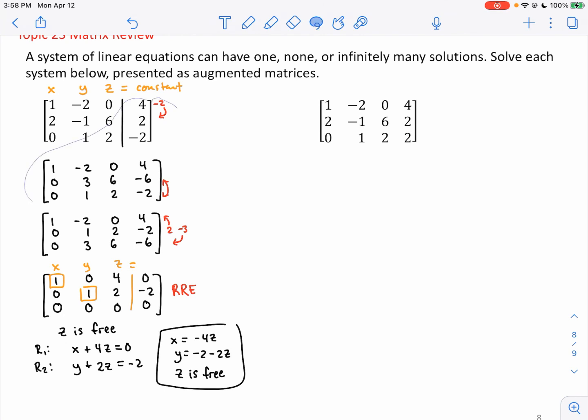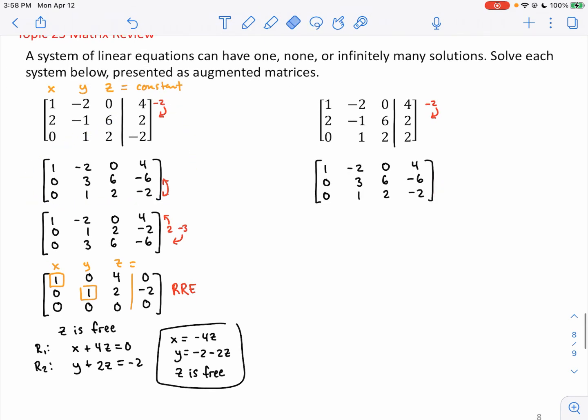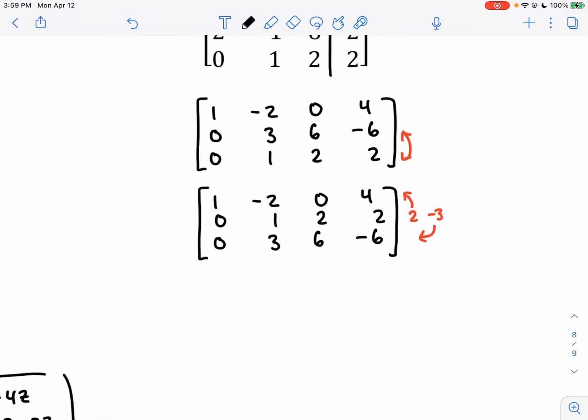So I'm going to copy this information here and just paste it over here. And the only difference is that this will be a positive 2 down there below. I'm going to do the row interchange as well, again, so let's copy some more. Only difference is that will be a positive 2. And I'm going to continue with our next two row operations as indicated here. And let's see what we get as a result.